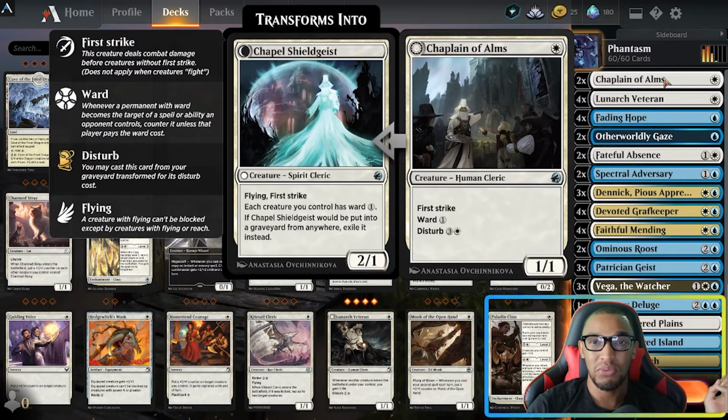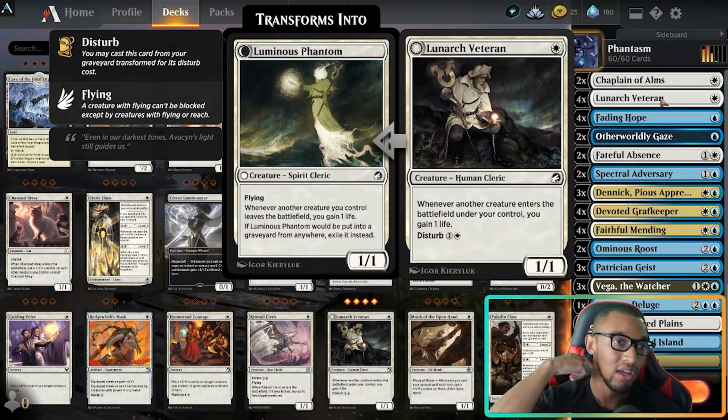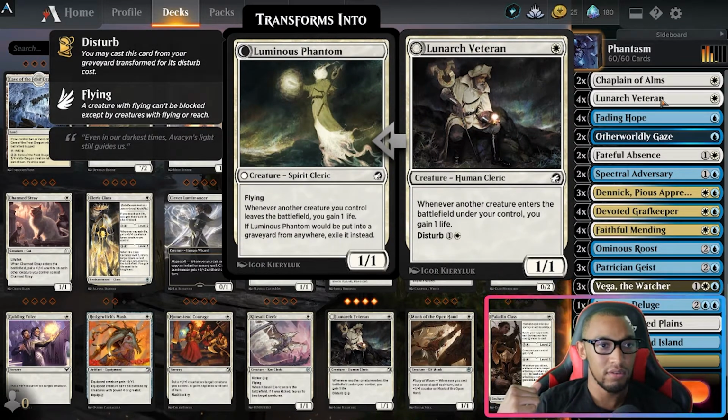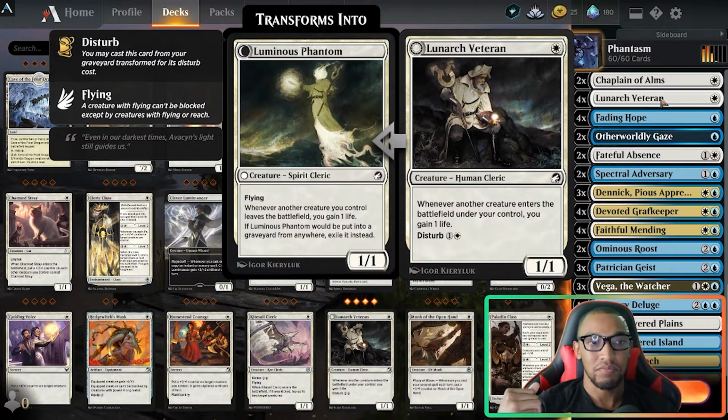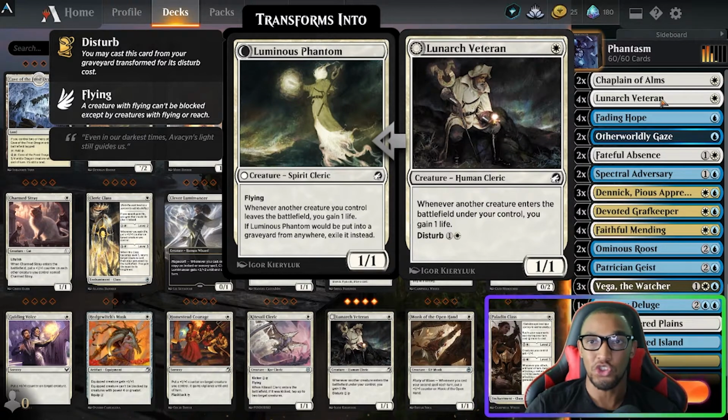Another way to help this long grinding game is we got a pretty decent life gain component with, was it, Lector Veteran. So anytime a creature ETBs, I gain a life. So anytime those birds come into the field, I gain one life. So that's an amazing concept. Or anything that has disturb, you call it and you cast it back, you'll gain a life.